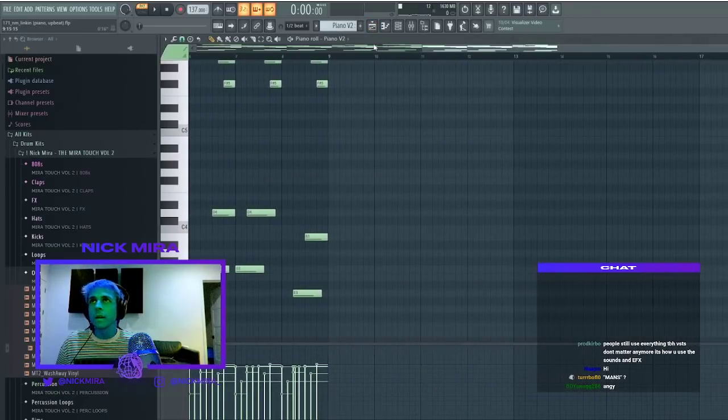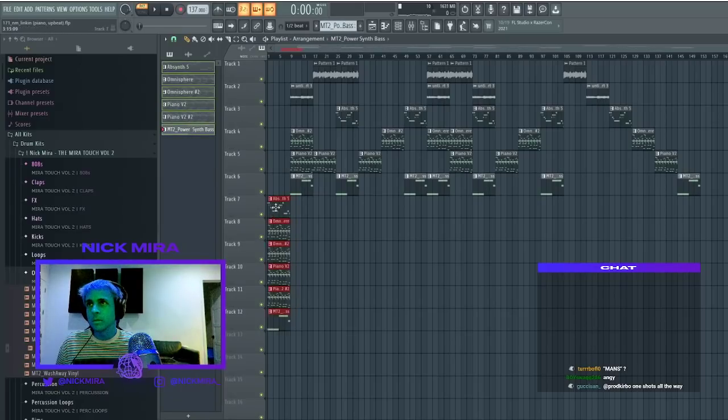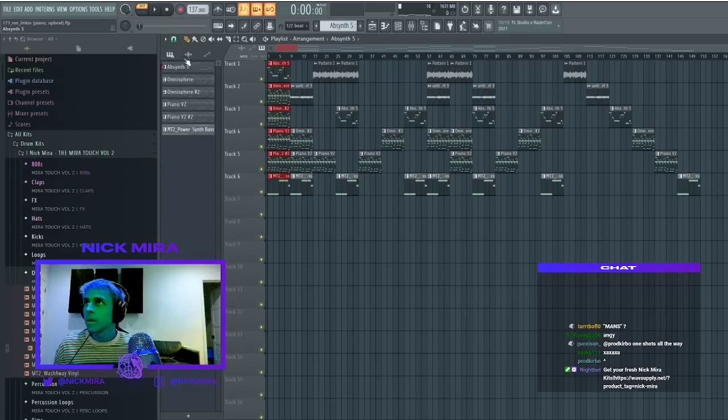I wish you could consolidate a bunch of patterns into one pattern. Could you do that? Could I just re-glue these back together, please? Why doesn't FL let you do that? Group selected, new group. I don't think that does anything, because now they're still separate.